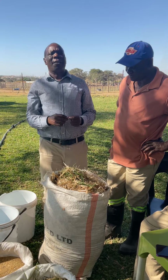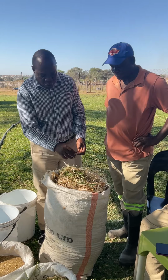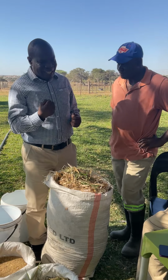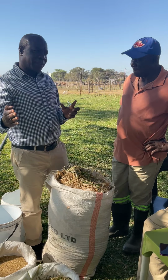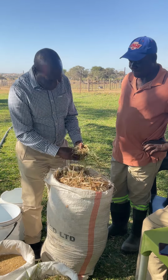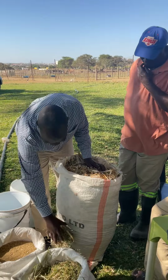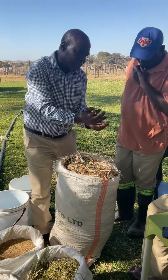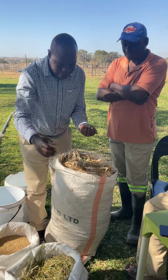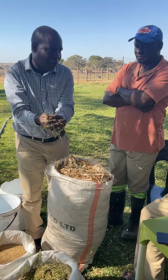So you will do better to get to a point where you either adjust the blades of your chopper or find a chopper that gets closer to milling than just chopping. And this milling and chopping is not the kind of milling. You see, if you could get close to this, it is far better. It's a bit better because then the bites are bites that don't need a lot of reorganizing before a cow takes them.